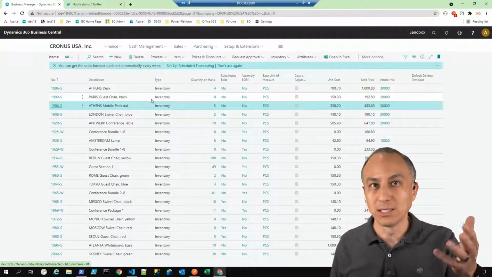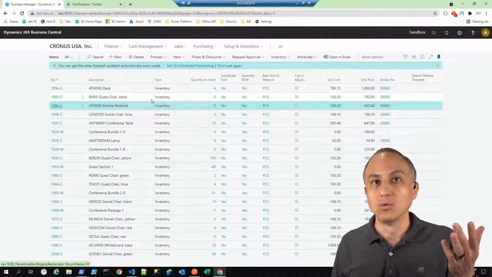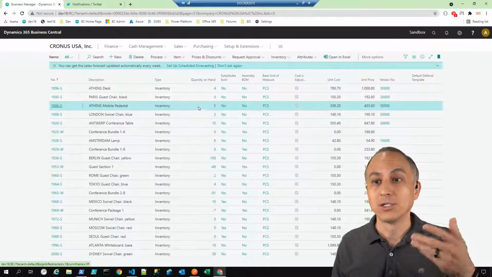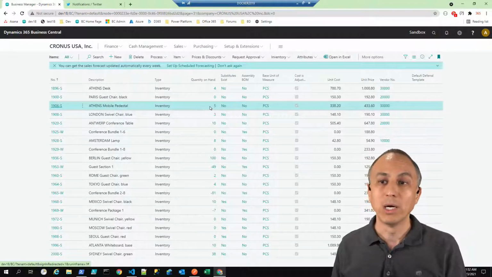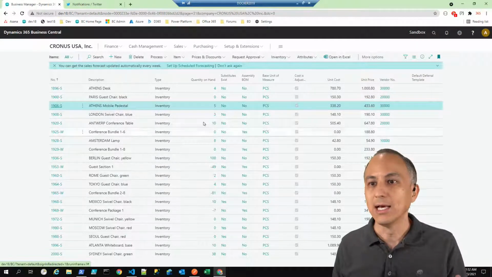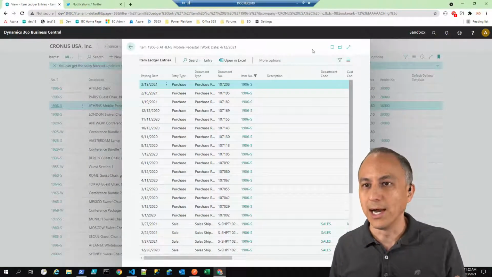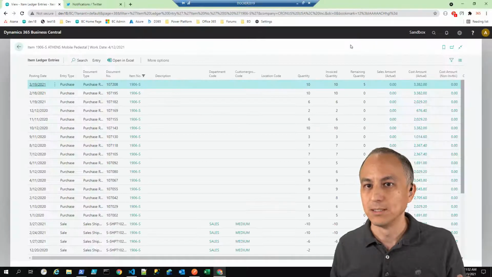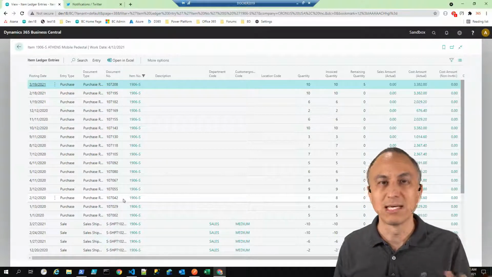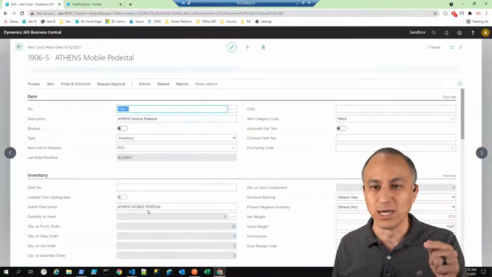The customer had apparently looked at the OData pages, and I guess it wasn't there. So I'm thinking, if I'm going to deal with this, I'd rather go with the Business Central API. So how do I get that on the page? Well, I can tell by now that this is a quantity amount. If I click on here, I see that it jumps to a list of transactions. I'm assuming this is like a ledger. Let me drill into it this way. I think it gives a different view.